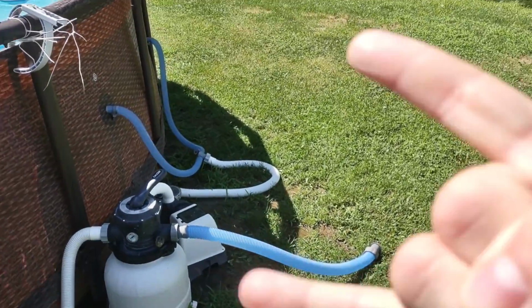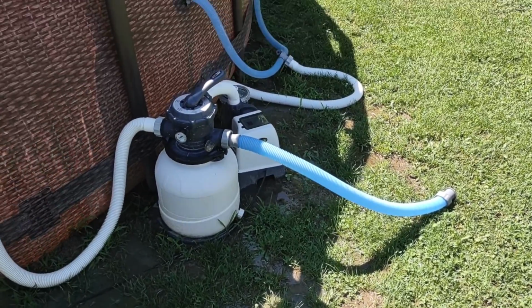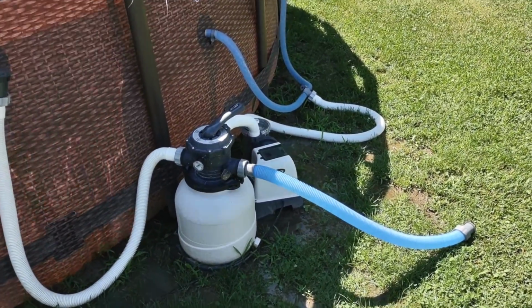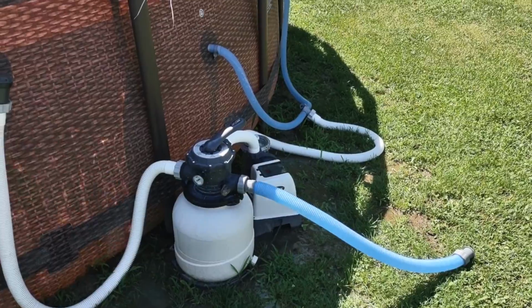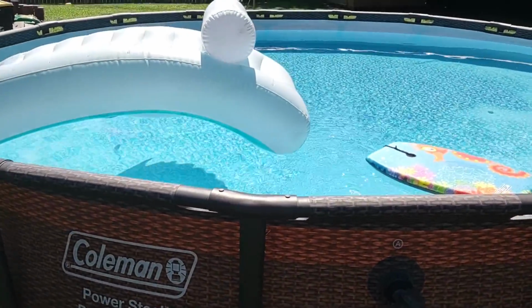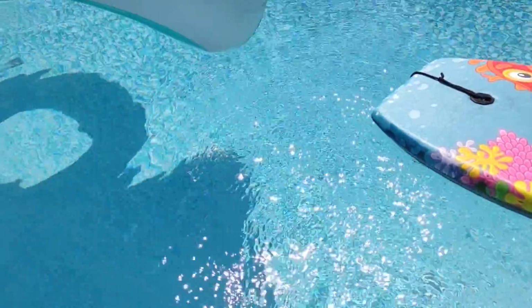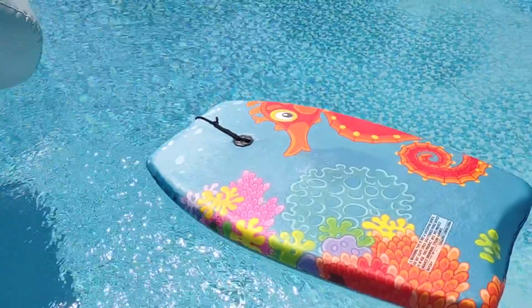This is the Bold Metal Nerd coming at you with a video about some upgrades and some redneck engineering. So anyway, obviously this is the same pool that I got last year, and the water, as you can see, is basically crystal clear, right?